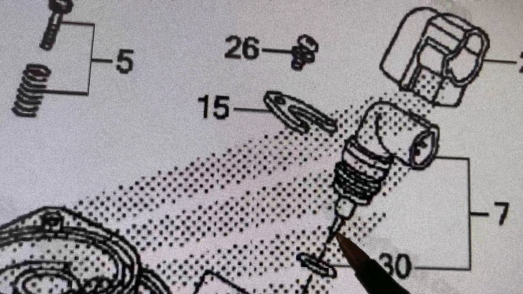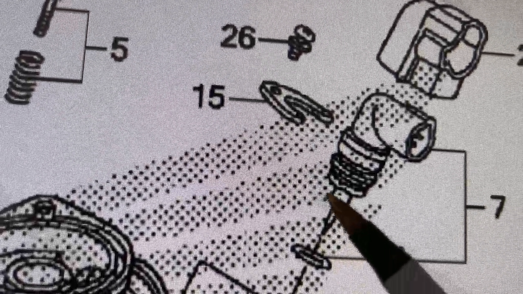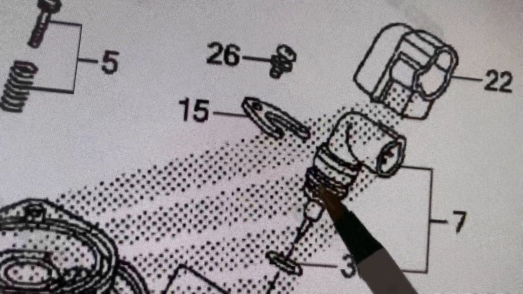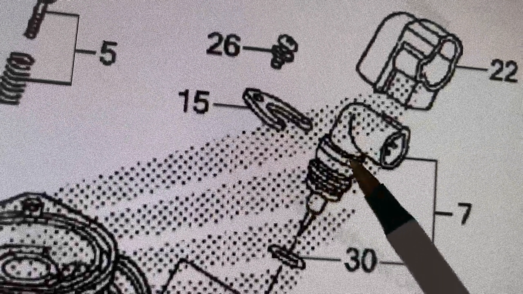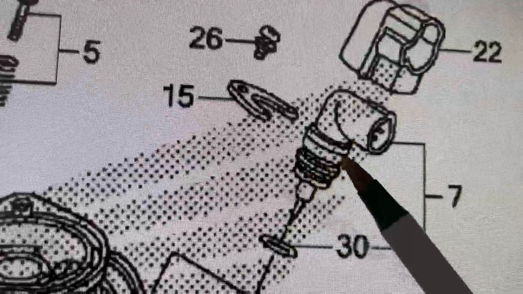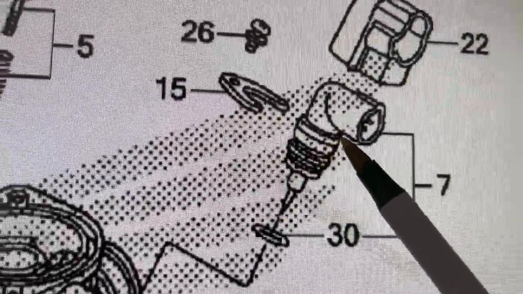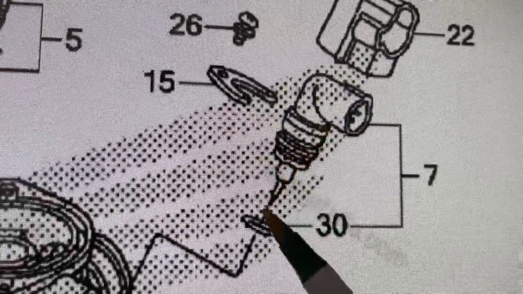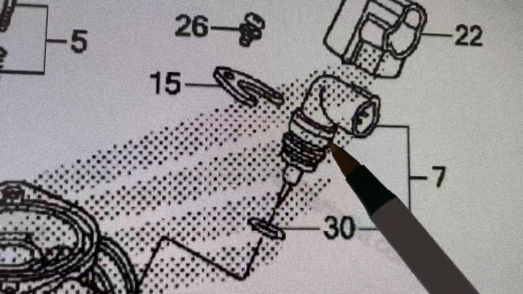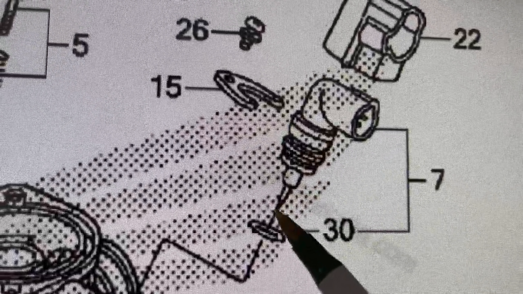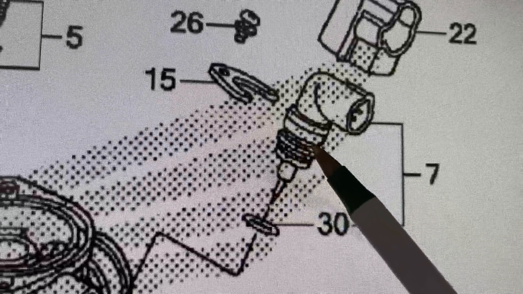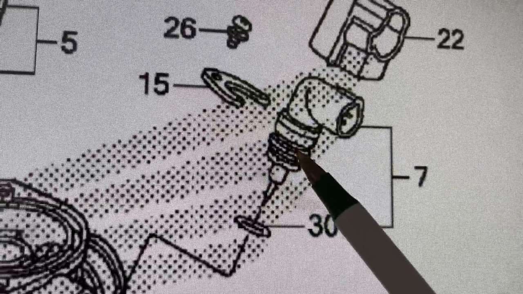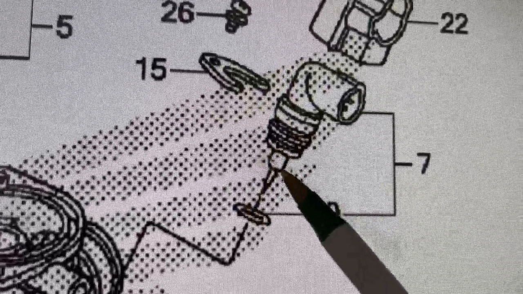What I'm going to tell you is that this starter enrichment valve, when you take this cap off, this thing actually threads together. It's a multiple piece unit, which I probably should have done a recording on, but I already put the bike back together. You can unthread this. As you unthread it there'll be a big spring. You don't have to really worry about it, it doesn't come apart violently, but it comes apart. The important thing is that it's threaded. What I noticed on mine is it doesn't look like it's threaded all the way in. When I threaded it all the way in, all of a sudden the needle became even more pronounced.